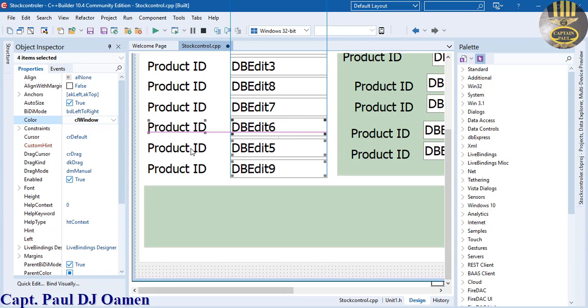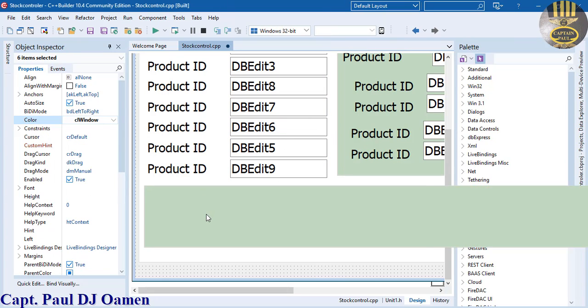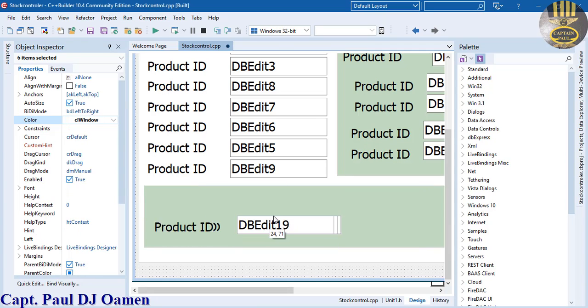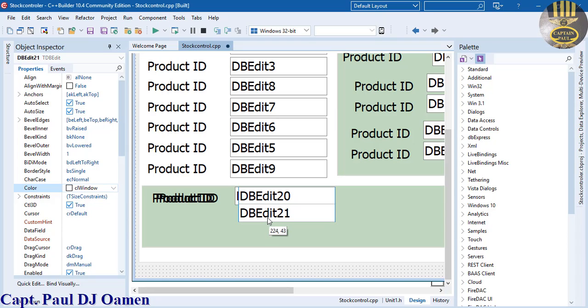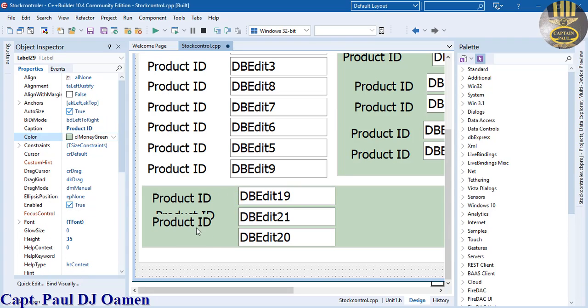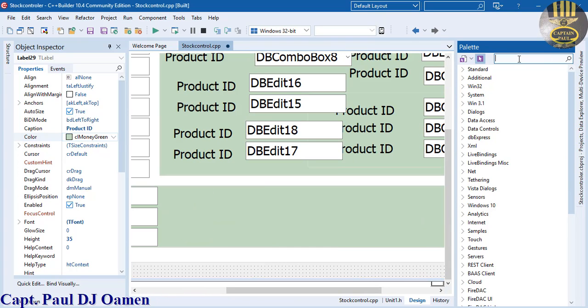Now let's copy this, copy and paste it right in here. And repeat the same thing for this. There.